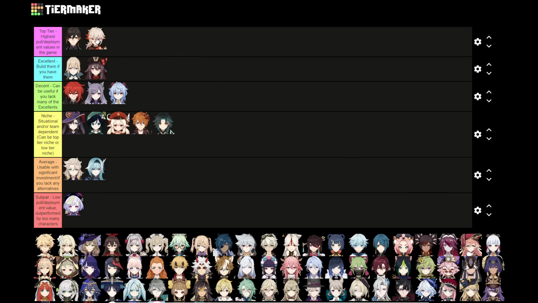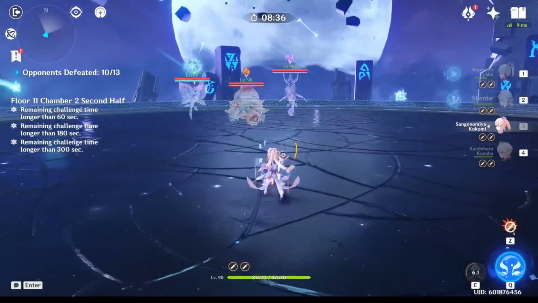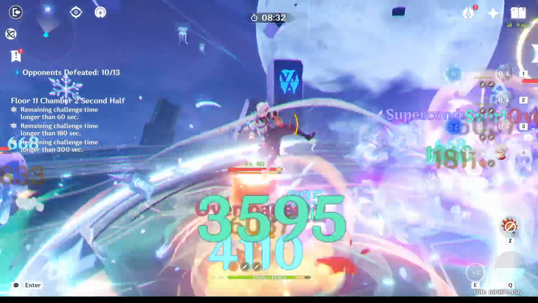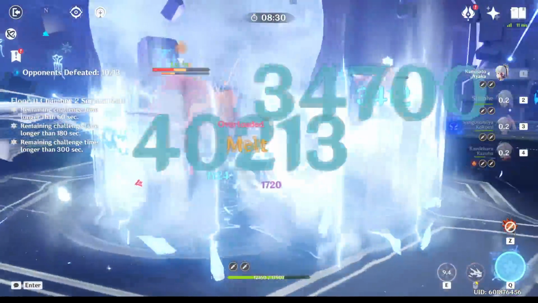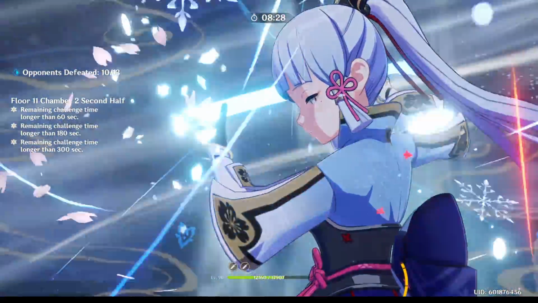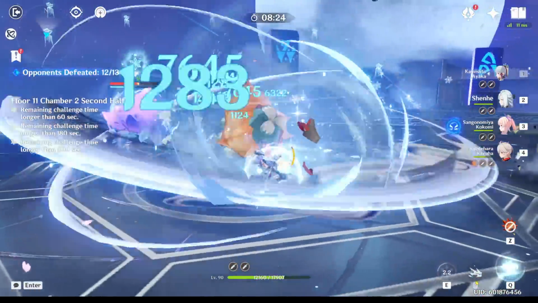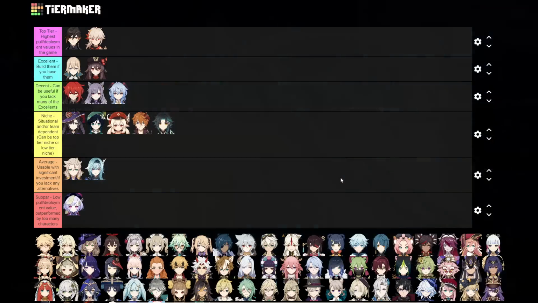Kazuha's gonna be top tier. He's crowd control, he's damage amplification, he's AoE coverage, he's reaction driving, he's a lot of things. So realistically, if we go by pull value and deployment value, you'll be using him in tons of teams. You'll be using him because he's comfortable and convenient to use. He's just a very versatile character.